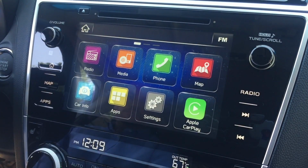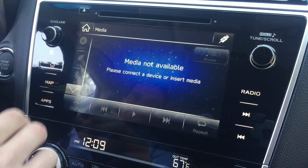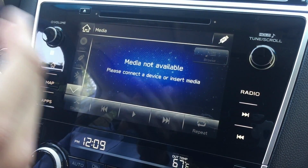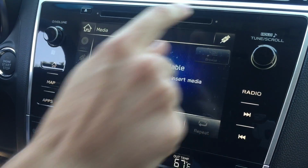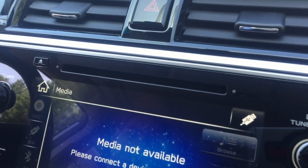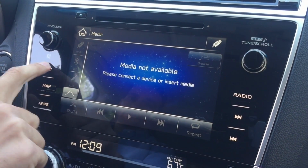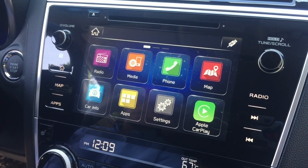Back to this screen here. So the media square is going to cover all your different audio inputs. Pretty similar to the old system, but you have CD still. There is still a one CD slot. Two USB inputs, Bluetooth, auxiliary. So a couple different ways to play your audio.